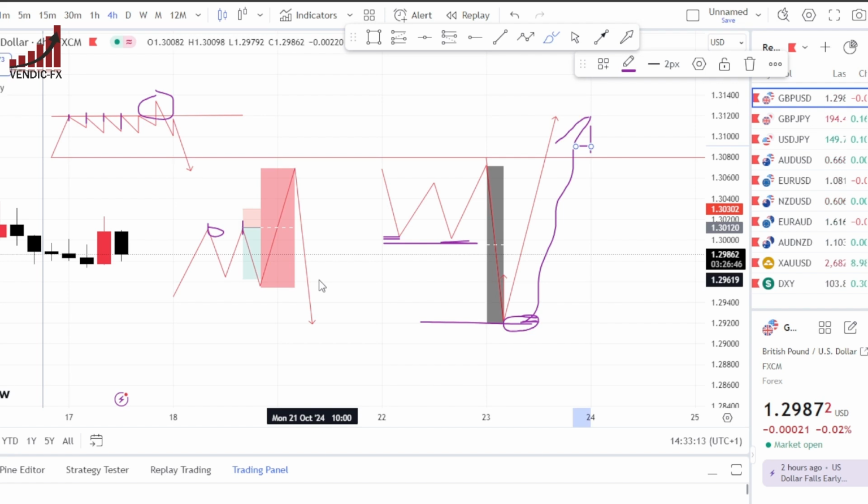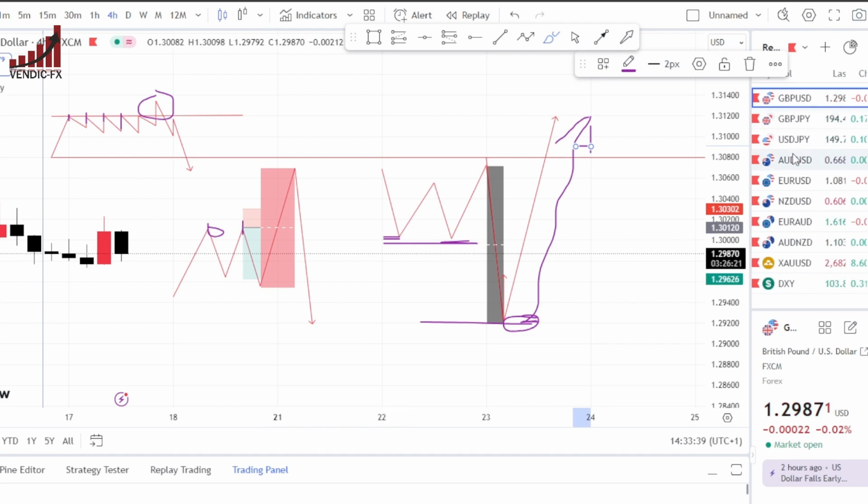So you really need to put this into consideration, and then define every one of your entries. Let it be that you are grabbing from a liquidity so that you can join the trend. I believe this really explains the institutional candle for you, because you will hear the name and it will look so funny and might cause confusion in your head. So this is just what it is.